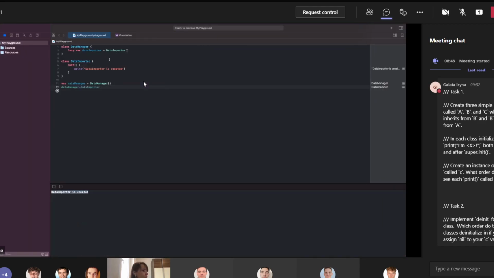And let's look at the example. For example, you could have defined data importer as a computed property.